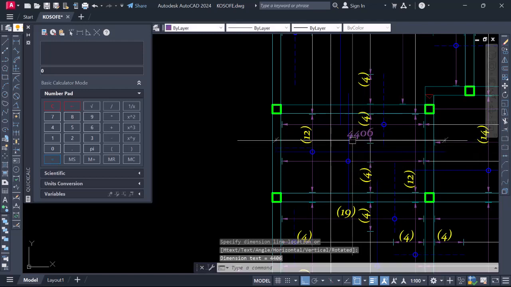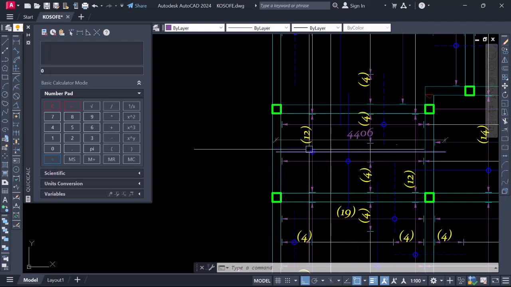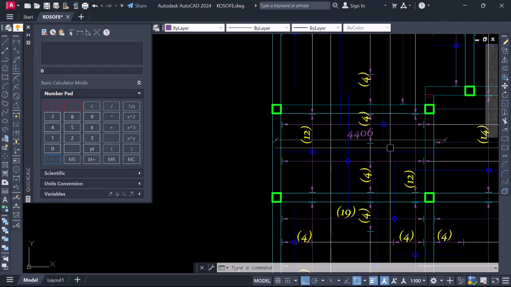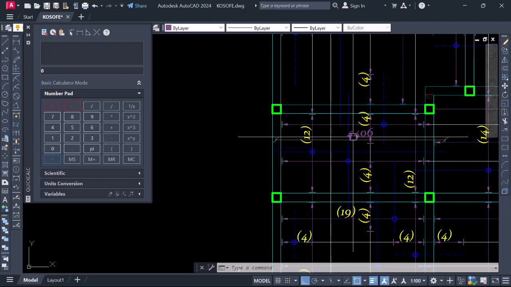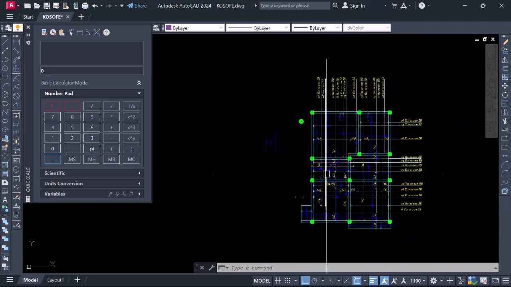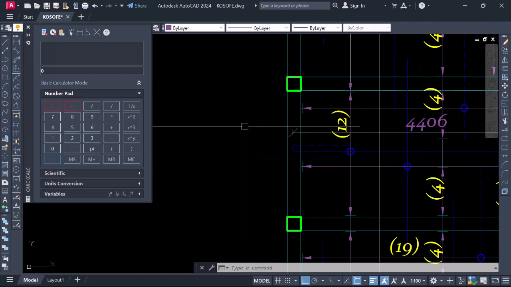Now, if I have this bar, I have 4406, adding the 100 and adding the 800 I have here. So suppose I have this bar to be 5.44. Let's add everything. Suppose I have this bar to be, let's say 5 meter. All right. If I'm going to add this, let me add it up. 4406.